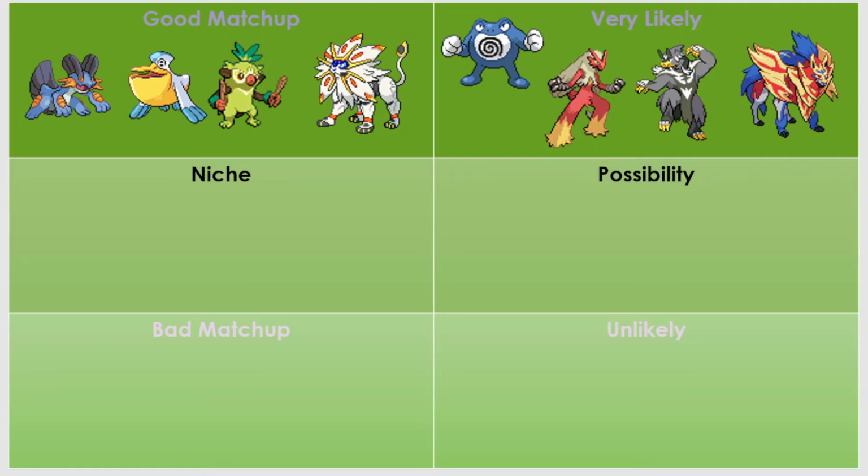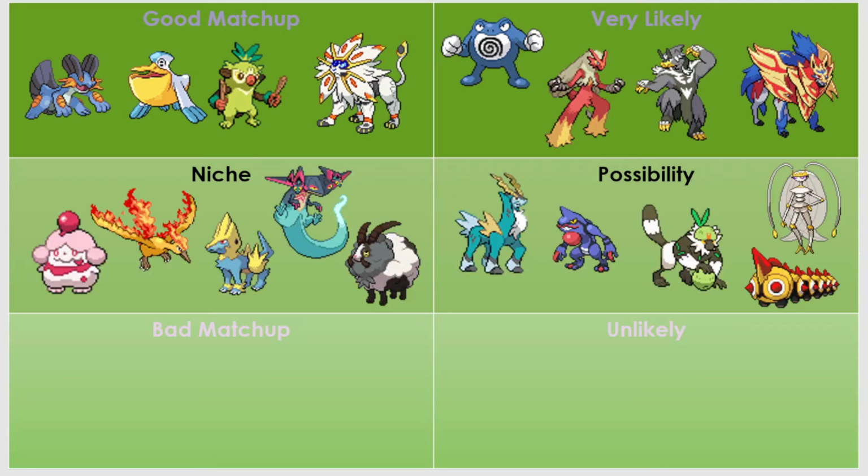And Zamazenta obviously is coming here. It's just one of his best mons and it's super bulky and it hits hard. And it's actually pretty fast at base 138 speed. So it outspeeds most of my team, except for Dragapult.